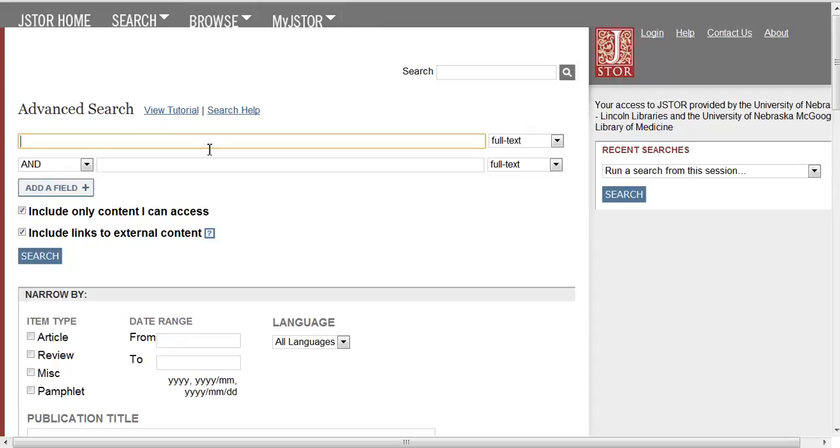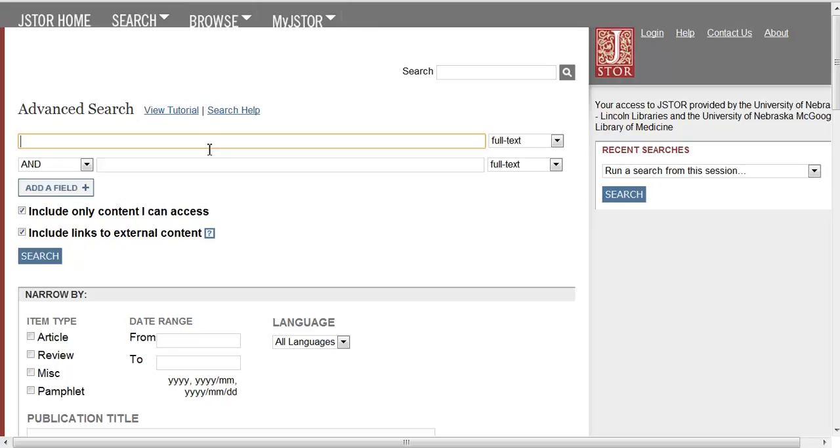If you'll see here, I'm on the JSTOR website, and I'm able to access this through the University of Nebraska at Lincoln's library, since I can't access the Wilkes Library remotely either. But when you access it through the Wilkes Library, it should look pretty much the same. So I'm going to show you some of the basics of doing library research using databases. And even though I'm just using JSTOR, these tips are going to be useful for pretty much any database that you search through the library's website.